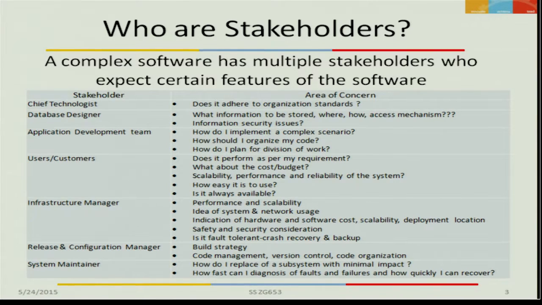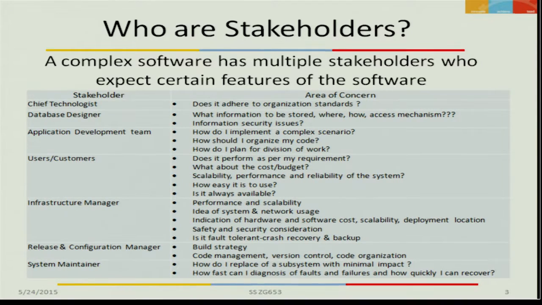Then the database engineer essentially would be interested about things like what information should be stored, where it should be stored. Are you going to store that in a co-located database? Are you going to distribute it into multiple different geographical locations? How are these going to be accessed? How are they going to be replicated? How are they going to be preserved? What are the information security issues? These are the questions, doubts, or concerns that the database engineer would have. As an architect, you need to address those.